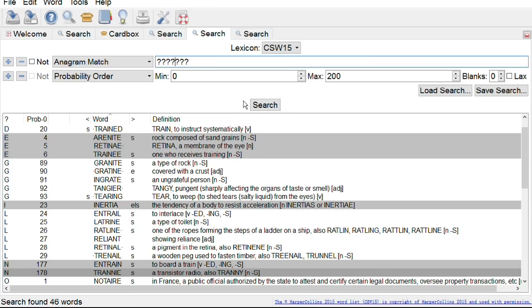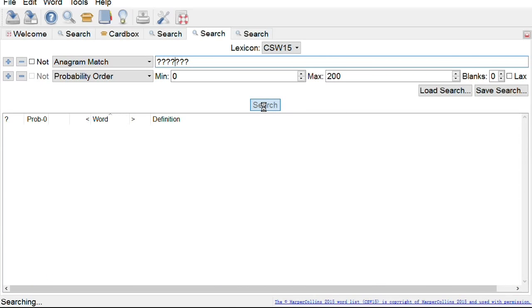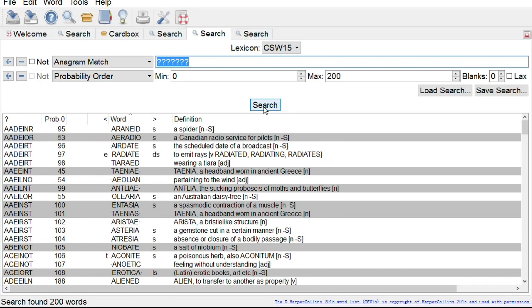So yeah, there we go. So you have the most probable 7-letter words. They're arranged alphabetically based on the letters that make that word. So aranade is AADEINR, so that's listed first, and then A radio.